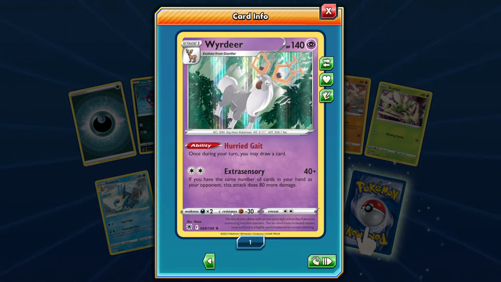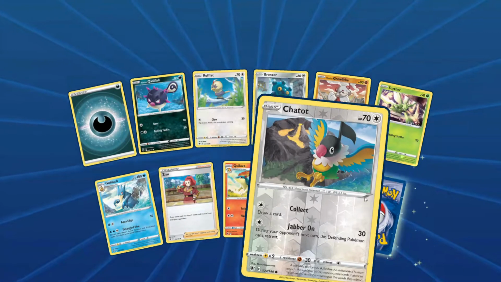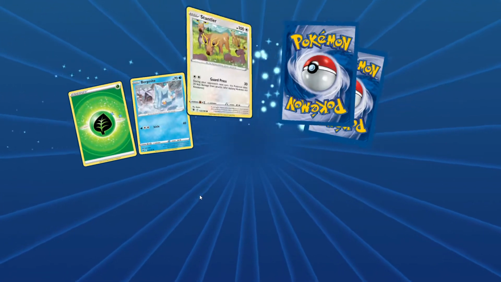And of course, if you have the same amount of cards in your hand as your opponent, you can do 120 damage with Extra Sensory. Not a bad single prize card. Let's go to our second Astral Radiance.